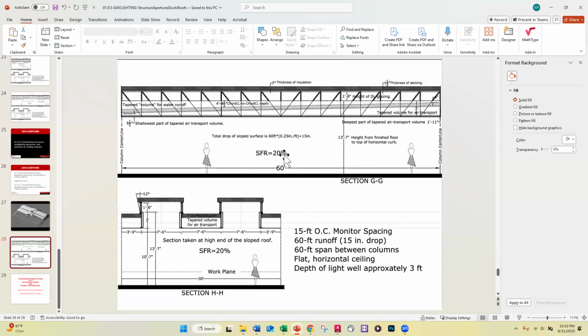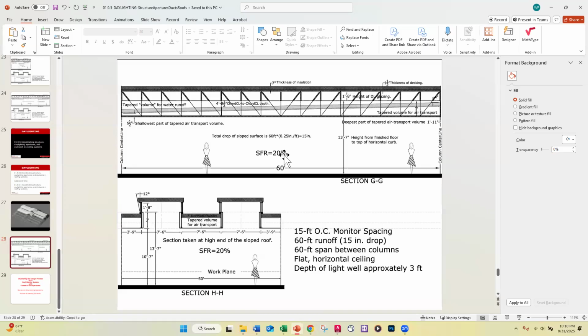You'll notice here that I said SFR equals 20%. The term SFR stands for skylight area to floor area ratio. And some people have picked that up and they're still applying the term skylight, even though this is a roof monitor and it's not a horizontal aperture, but it's a vertical aperture system.